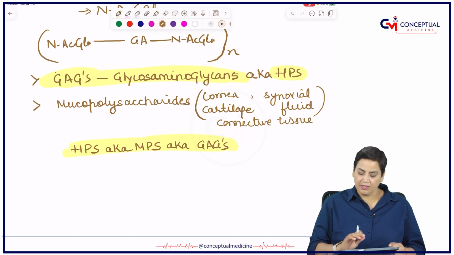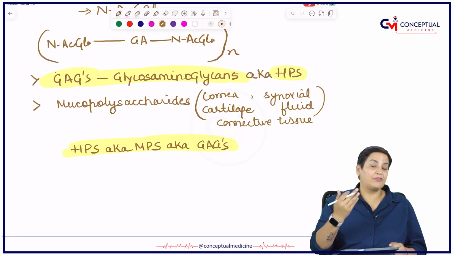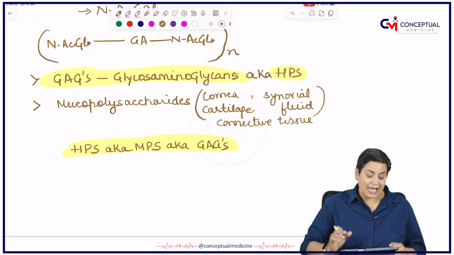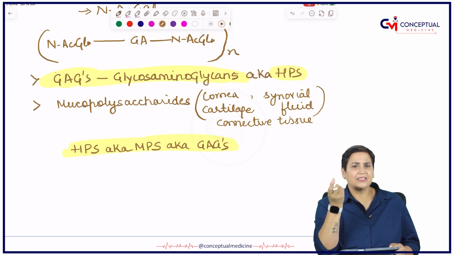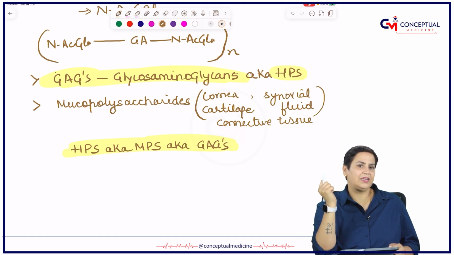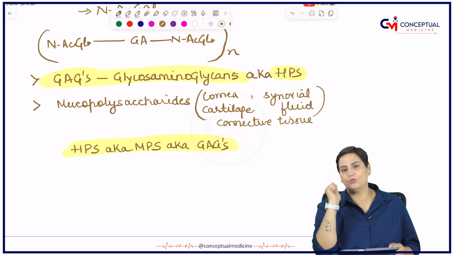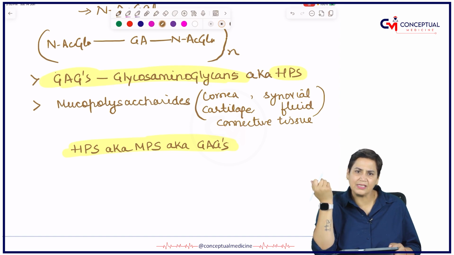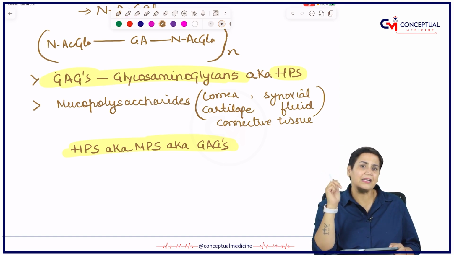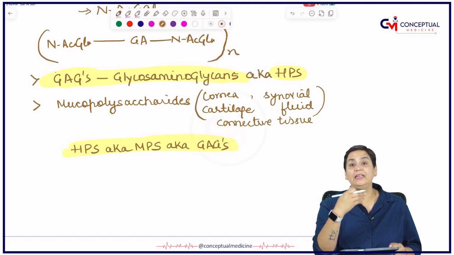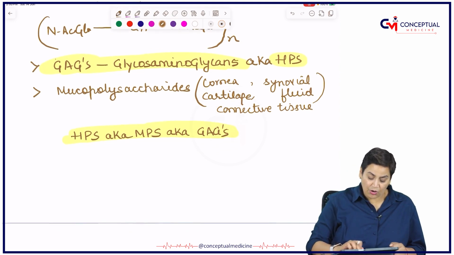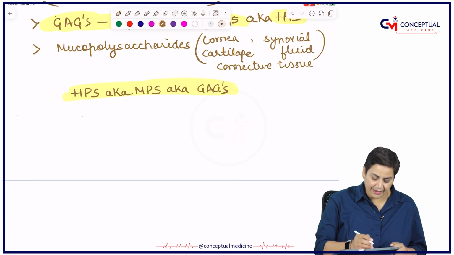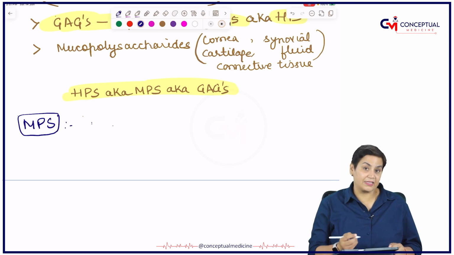Now the question is, we have studied this, what are the different types of GAGs present? And they are clinically very, very important, because whatever is synthesized in the body, keep one thing in mind, it has to be degraded also from the body. Nothing retains behind. If something is retained behind, it will lead to a disease. So mucopolysaccharides are synthesized also, they are degraded also. I will just refer to them as MPS. Now the question is where these mucopolysaccharides are synthesized.